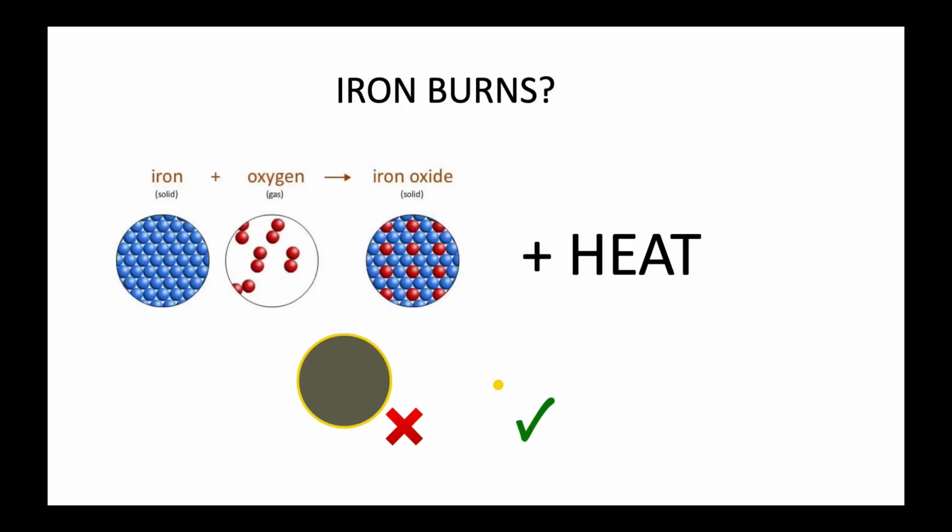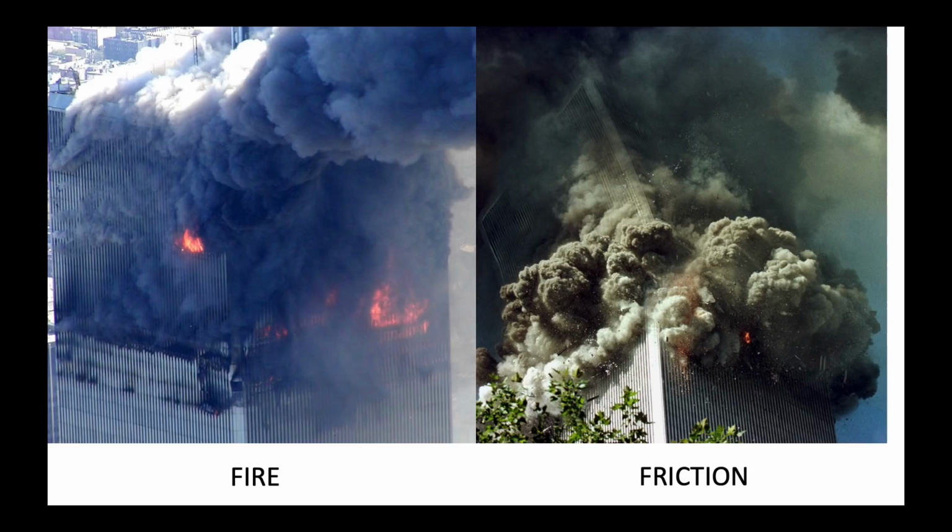So how does this relate to the events of 9/11? In two ways: fire and friction. These are the two ways that Hooke's experiment showed us that spheres could have formed. First of all, in the fire, very small pieces of iron, like flakes of rusty iron or damaged iron, will burn in the fire and they'll make microspheres. Secondly, from friction or impacts, like if iron or steel hits concrete very hard or very fast, which it would do during the collapse, then you would get lots of sparks coming off, and these sparks will create iron microspheres.